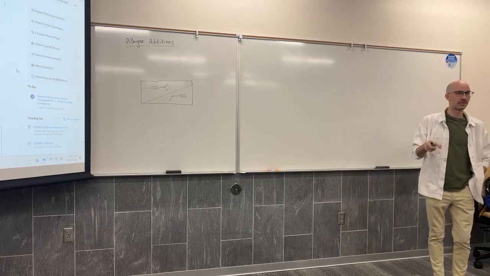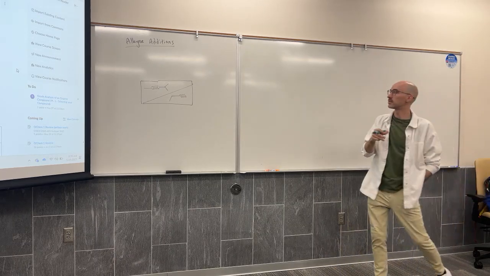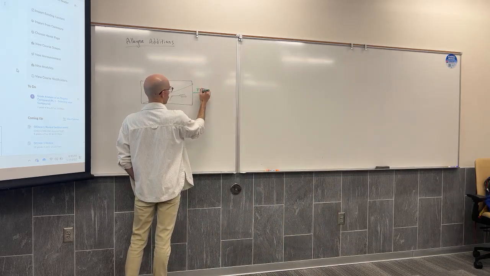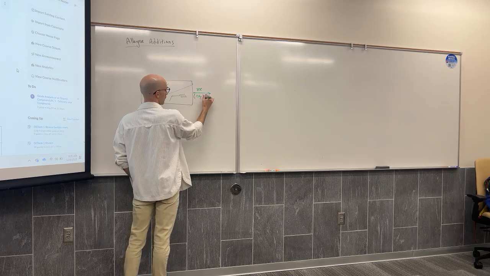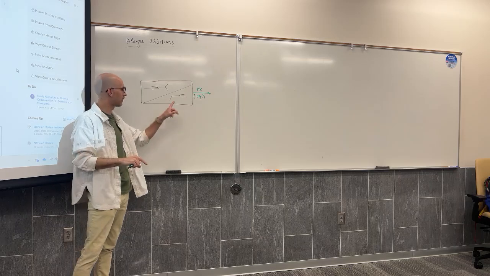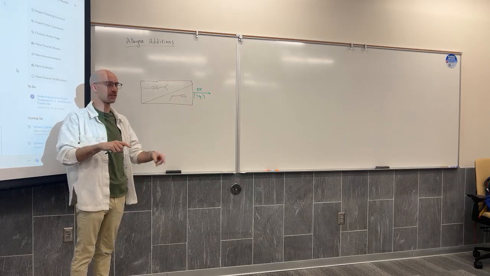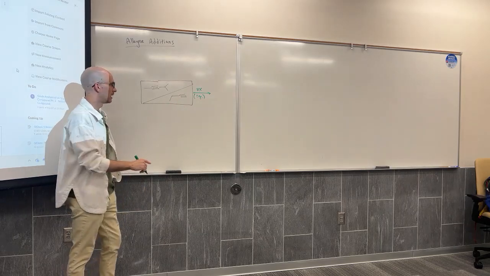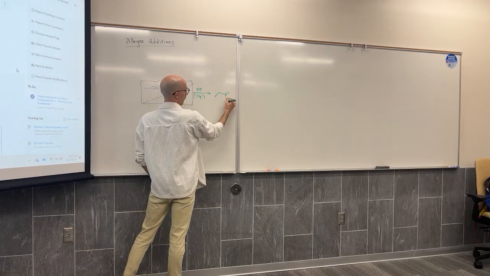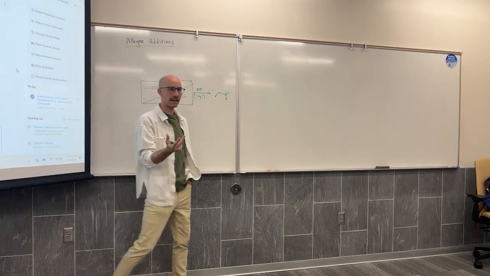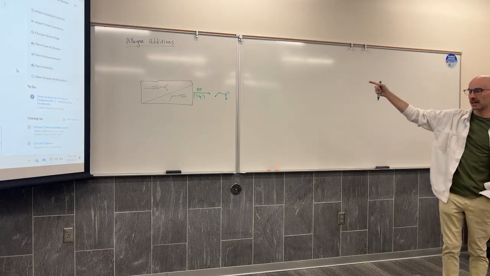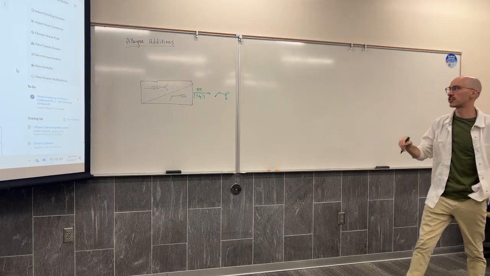We'll follow a similar pattern to what we did last class. So first, let's look at the HX addition. And we're going to have to consider when HX is added in 1 equivalence to the alkyne, and we'll have to consider when it's added in 2 equivalences. When it's added at 1 equivalence, we add H and we add X across one of the pi bonds, and it follows Markovnikov's rule. The H adds to the less substituted side, the halogen to the more substituted side.